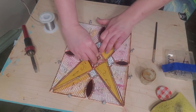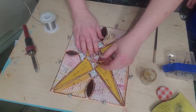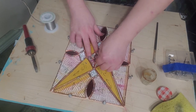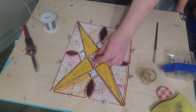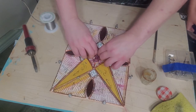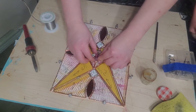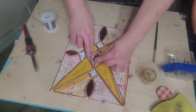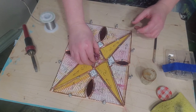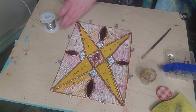It's not fitting exactly in the hole, which is weird because it was fitting in the hole just a minute ago, but hold on, we'll get it fixed. Boy, sometimes it fits in the hole. It's okay, it's just going to sit right like that. It's okay if it doesn't fit all the way in the hole, as long as I have enough edges that I can connect to the foil, and I do. It's a little tricky, but it's going to be okay.